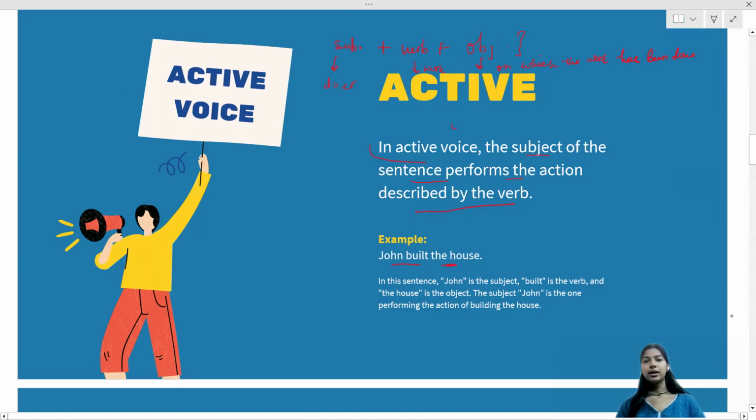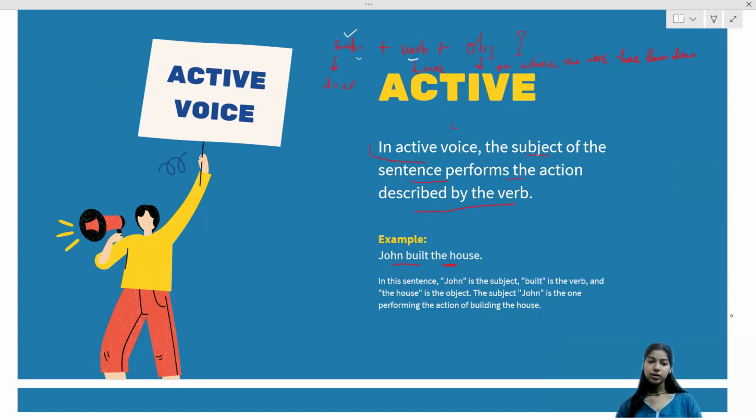Now we can see that when we are talking about active voice, the subject of the sentence performs the action, and whatever action is performed is described by the verb. Now, what does that mean? Let's understand through an example. Here we have an example: John built the house.